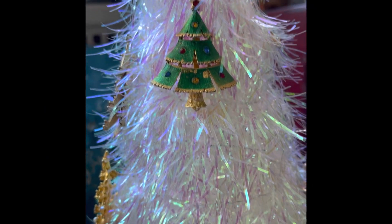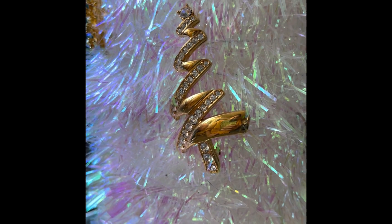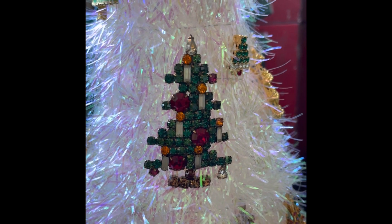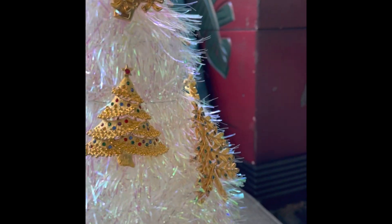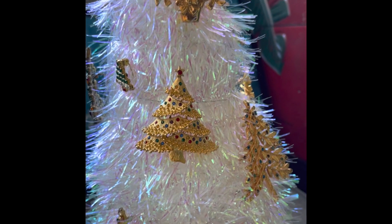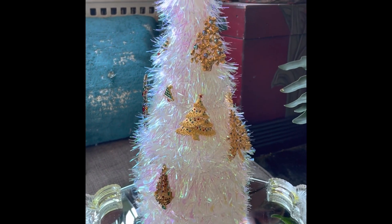I have so many Christmas brooches. Some are in the shape of trees, some are Santa's, gift boxes, holiday bows, and a partridge in a pear tree. What is exciting about these Christmas tree brooches in this video is that all of them appear in the book Christmas Tree, O Christmas Tree. They are considered book pieces and I have 11 of them to show you. So let's just get this video started.